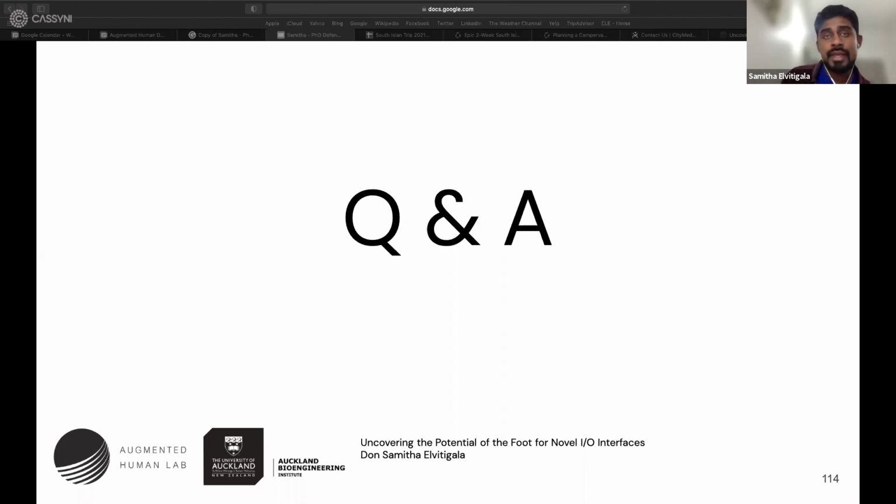So yes, actually there's a possibility, but in those applications we need to further do some studies and research on how other factors affect detecting these stress levels using these sensors, because especially, as I said, the high frequency noises in those factories and other scenarios may affect the detection levels. So in that point of view, we might even need some additional sensing, like simply attaching an EDA sensor to the foot, because the foot is also a good location to measure EDA changes. So it might be a good location to add these sensors as well. But yes, I still have to do a lot of research and study in that direction.